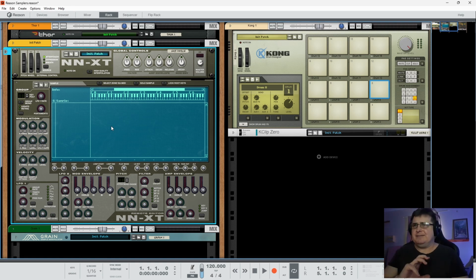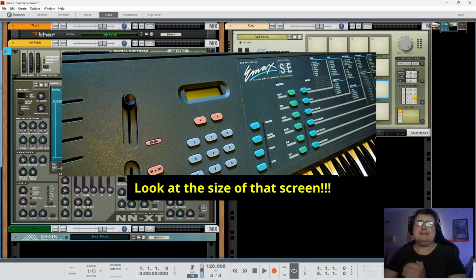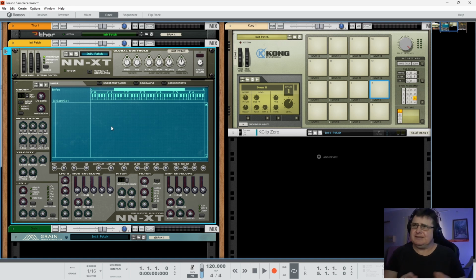Now, I'm not a sampling beatmaster or anything like that, but I lived through those times, and I know that Reason now is so incredibly capable and has been for a long time. People often pass it over because it doesn't have a right click to do all the work for you. But the great thing about samplers back then was that because everything was so incredibly hard to use, everybody came up with a slightly different way of getting to the result. And some of the corners that had to be cut meant that you got those really characterful, interesting results.